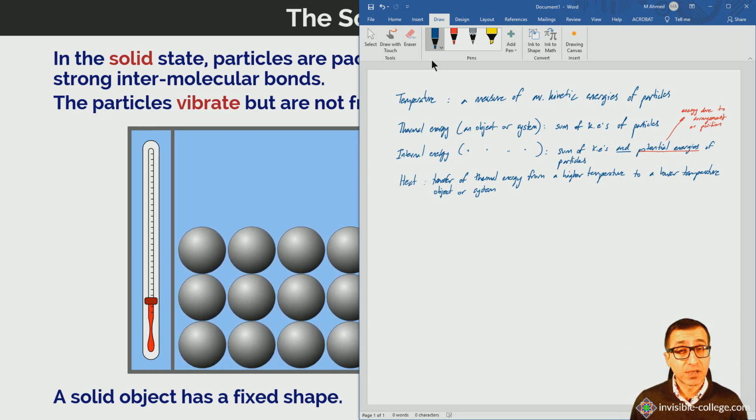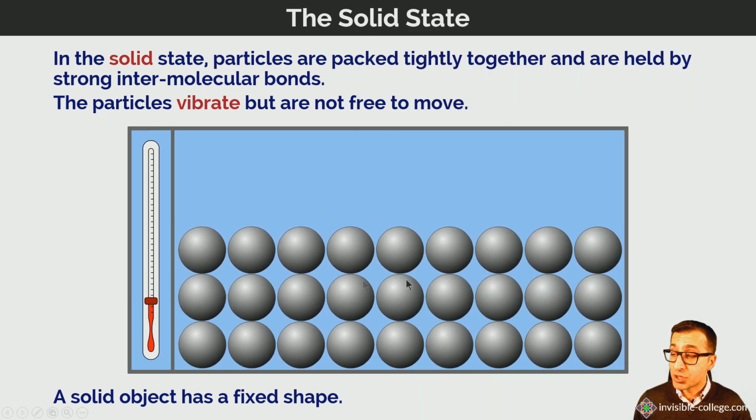It's specifically a transfer of the internal energy, the component of the internal energy which is made up of the motions of the particles of an object. So when we have one end of an object which is at a higher temperature and the particles are moving more rapidly, the heat will be transferred. That thermal energy will be transferred to the cooler parts of the object until all of those parts of the object are at the same temperature, and we have achieved what we call thermal equilibrium. That transfer of thermal energy is referred to as heat.